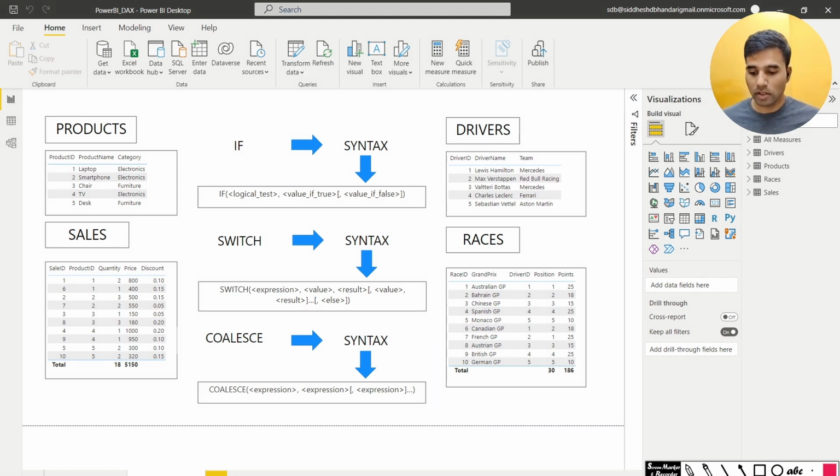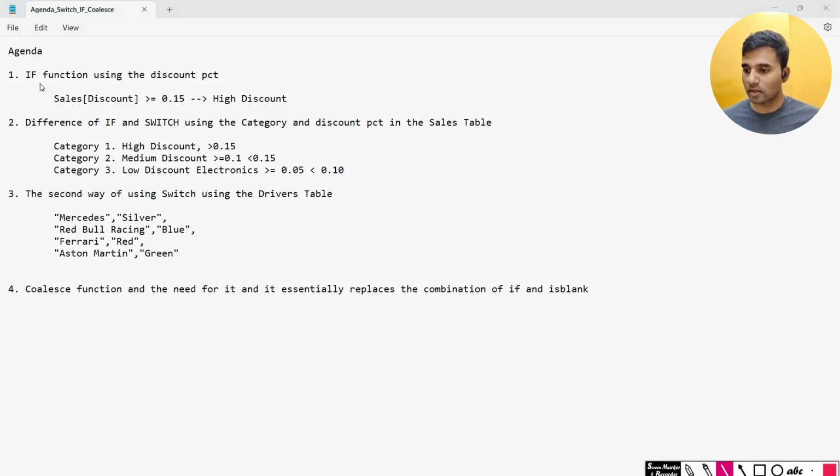So the agenda for today's video is we want to study these four use cases. We want to find out the discount percentage and the products which are having a high discount. We are using the IF statement for that. Now, the second use case scenario is as the complexity of the IF function increases. For example, if the product is electronics and if the discount is greater than 0.15 and if it is sold in the fiscal year 2023 and if it belongs to the e-commerce marketplace, then how do I keep nesting the IF function again and again and again and then increase the load?